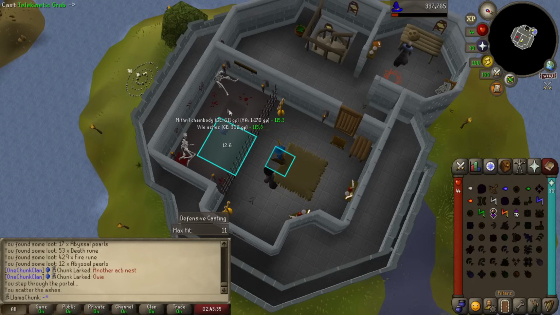All right, there is the mithril chain body, which is sweet. That is a goal completed. We need that.